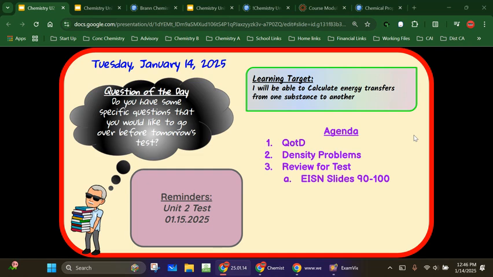The chalk markers are in the back. There are towels out. You can wet the towels down. If you want, you can either grab a piece of scratch paper or you can do your work right on the lab station. I would suggest solving all three problems, because if you can do all three of the problems, you can do the one that I will give you on the test tomorrow.